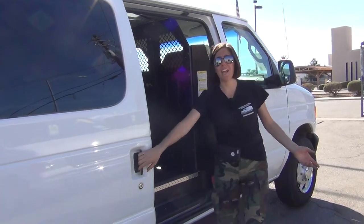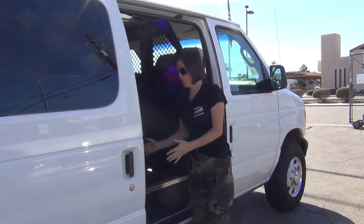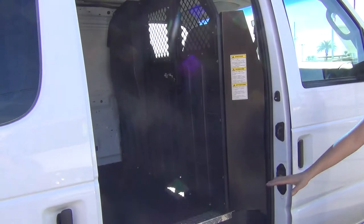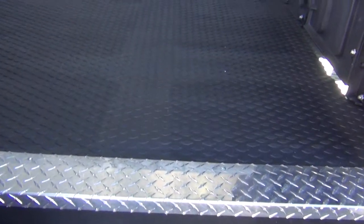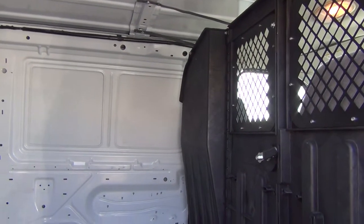Sliding side door — one hand operation, very, very nice. You have got limo tinted windows, sliding side door with minimal space needed to completely open the door. As you look inside, you are going to notice a beautiful cargo hauler. You have the diamond steel kick plate for your entry, your non-slip rubber cargo mat, your beautiful vehicle with a quiet flex bulkhead partition with a door.